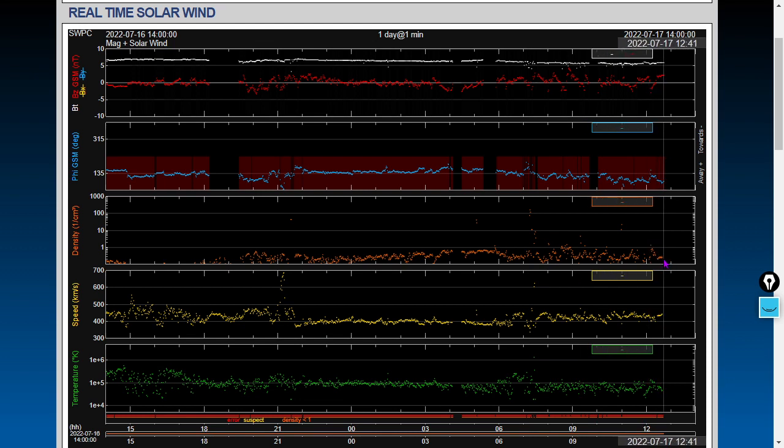And that's because the solar wind density is showing up as only about a quarter of a proton per cubic centimeter. You need 4 cubic centimeters to get 1 proton, approximately. And yeah, that's a very low reading. And not super confident that that's legit, but in any case, that's what we're showing. Again, these are measured at Lagrangian 1, about 1 million miles toward the sun, in between Earth and sun. Solar wind speed showing up at about 440 kilometers per second. That's a little more believable than a quarter of a proton per cubic centimeter solar wind density.